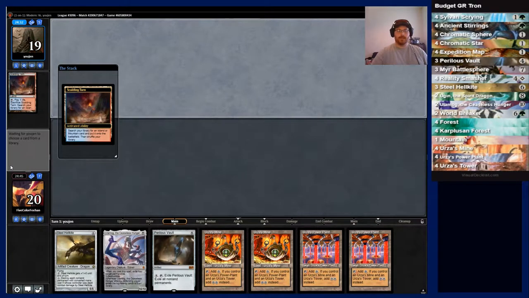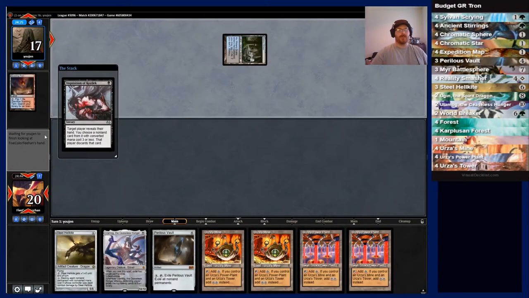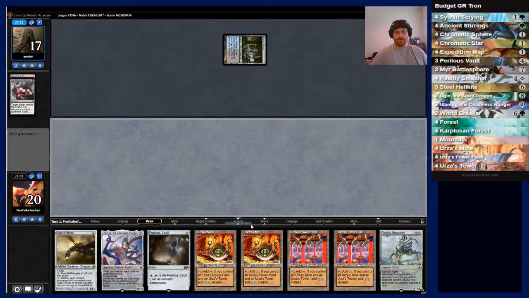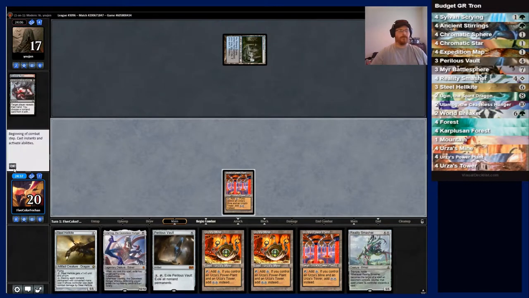Scalding Tarn. Death Shadow. Yep, we're gonna get Thought Seized. Oh, that's fine. Inquisition hits absolutely nothing. That works. Blanked our opponent's discard. And we draw a Reality Smasher. It's a Power Plant. And pass.